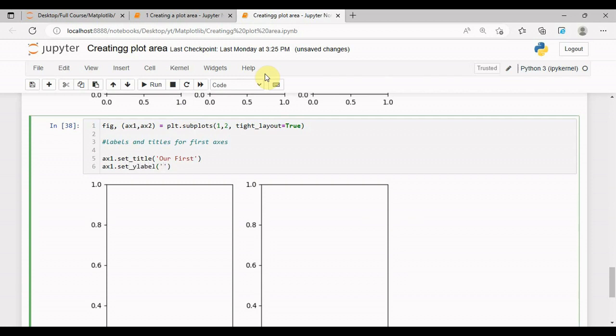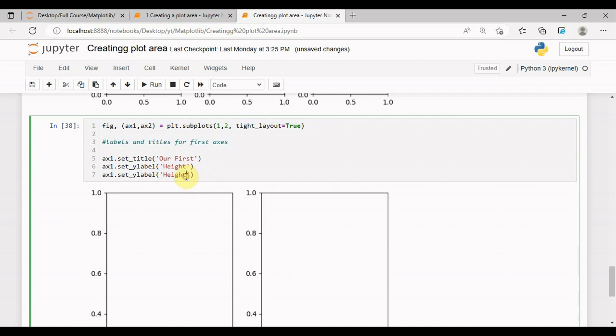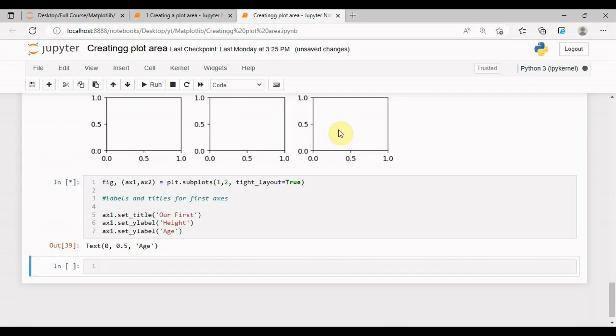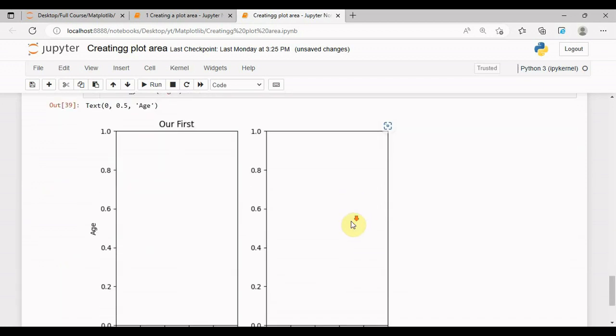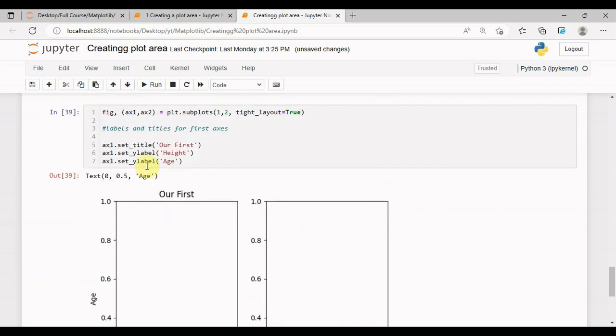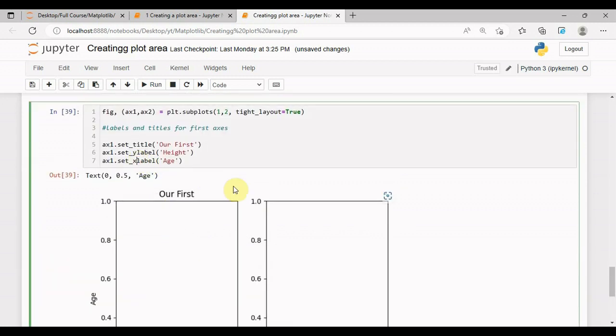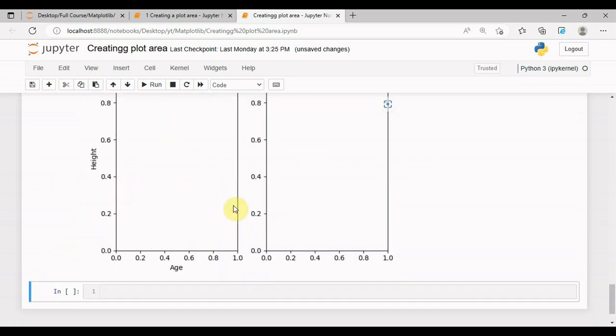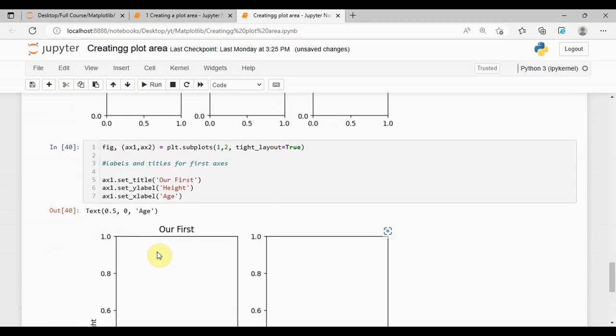Then I'm gonna call that height. Gonna set the X label. Call that age. So let me run that. And you see we didn't get the X label because I made a mistake here. I'm supposed to put X label here. Let's run that. And you see we got the age.